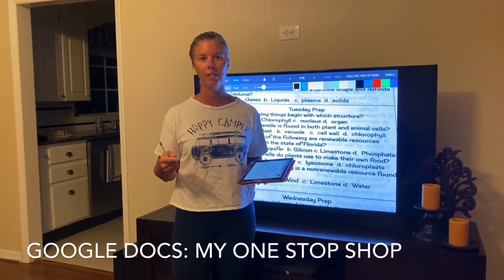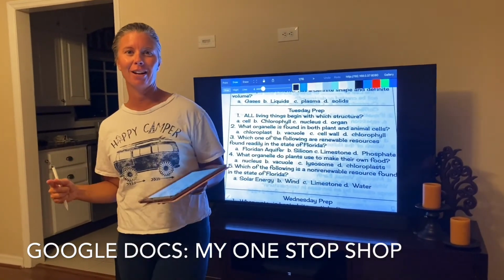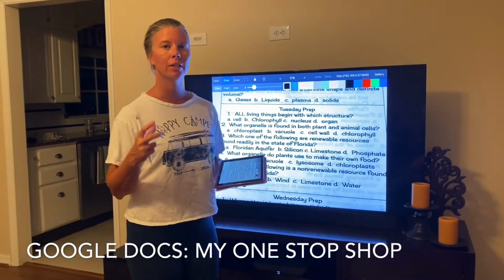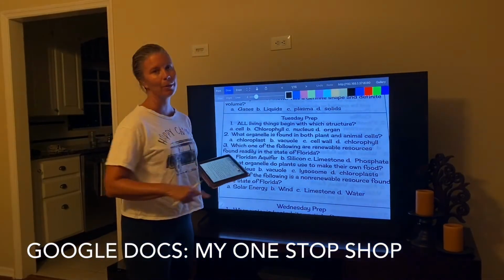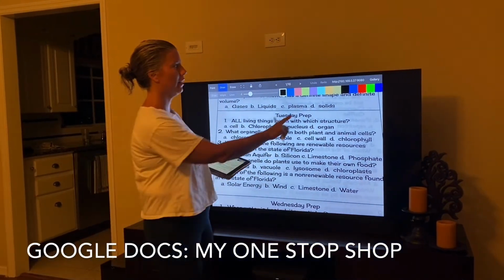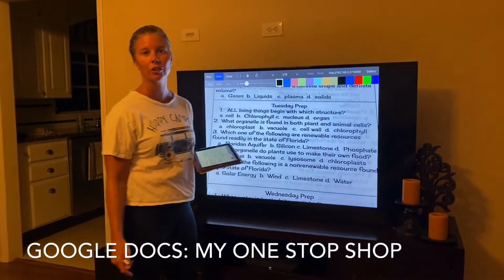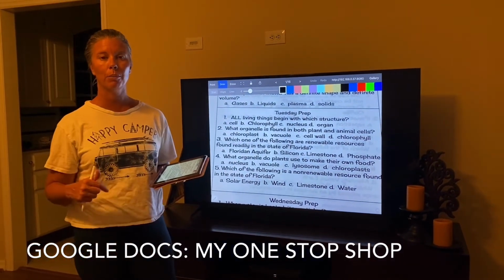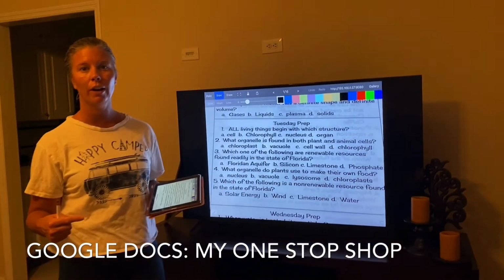Prior to COVID-19, this is how you would see me use Google Docs on the daily in my classroom. What I've done here is take a screenshot of a Google Doc and I'm using an app called AirSketch. What you can see right here is a link or web address where students can type that into their personal computer, their device, or their iPad, and follow right along with me.